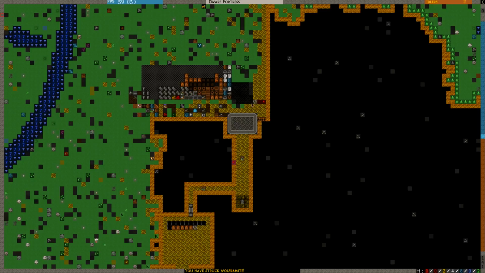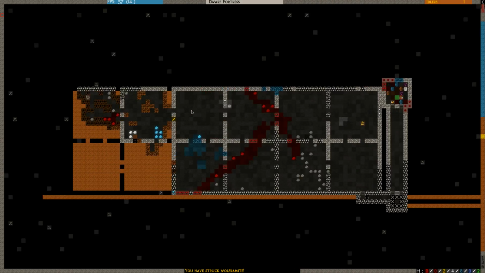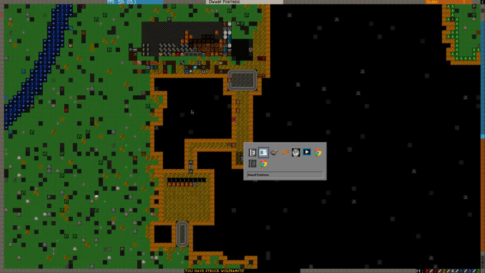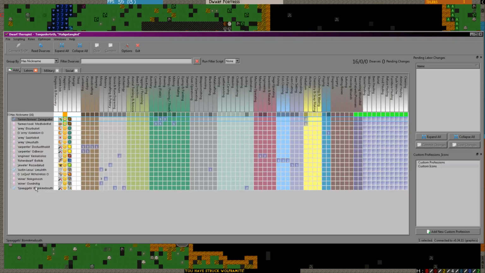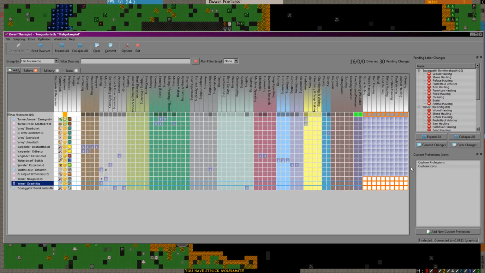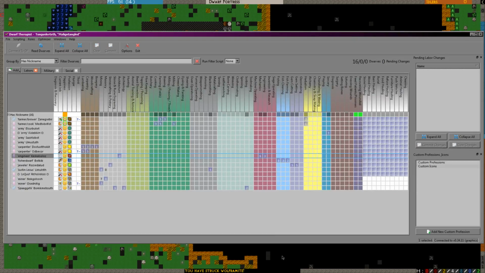What are you? Oh, okay. He's building the floor here. That's fine. Where are the rest of our masons? Oh, yes, I forgot to do something here. Mr. Spaghetti, who wants to be lazy, we need to toggle that. Get rid of all that. And then the miners, I don't want to have that either, because they just need to mine. There we go.